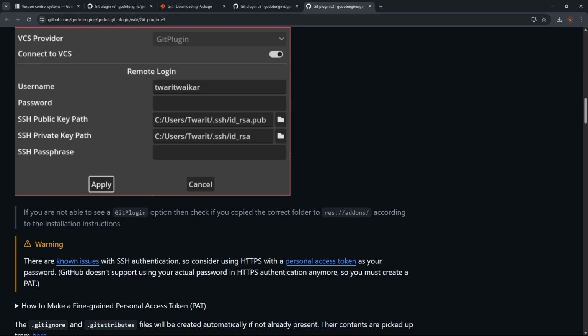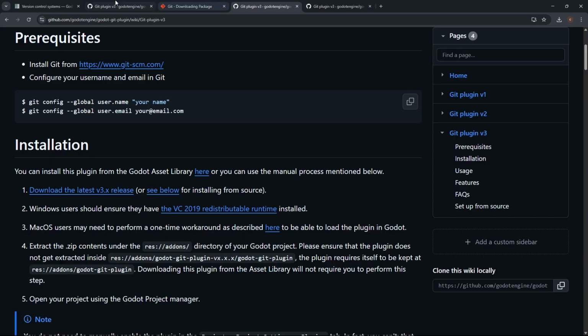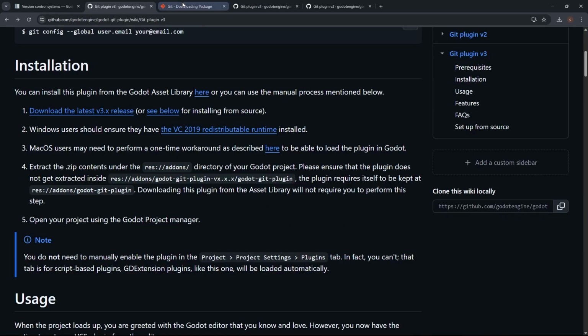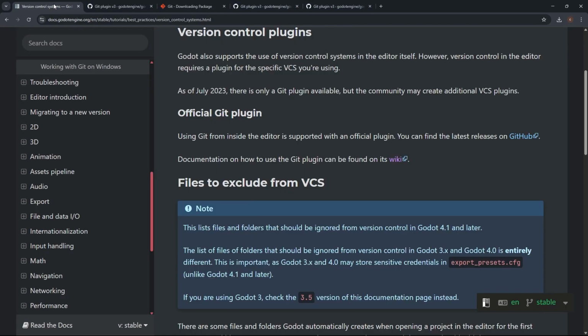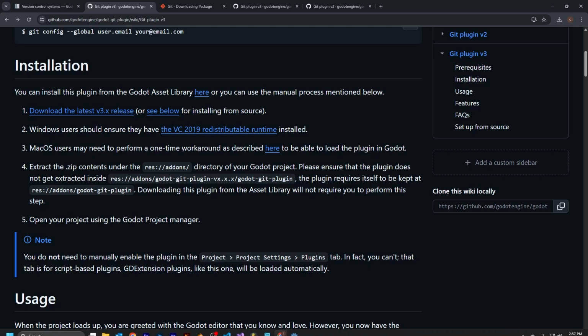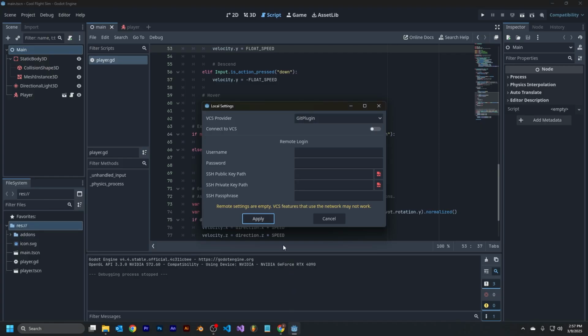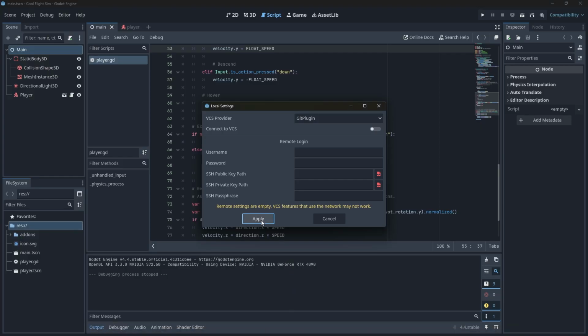So we need to consider using HTTPS with a personal access token as our password. Okay, well, we're not going to GitHub, so I'm not worried about this. I don't even know why people use GitHub in the first place. I guess it's the whole open source thing, but I don't care.